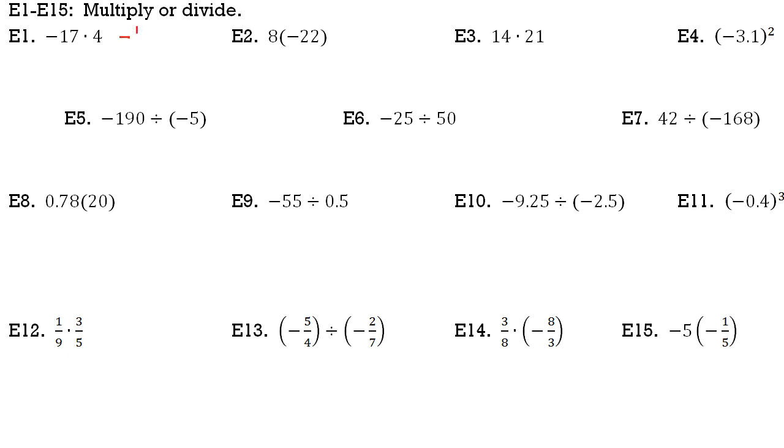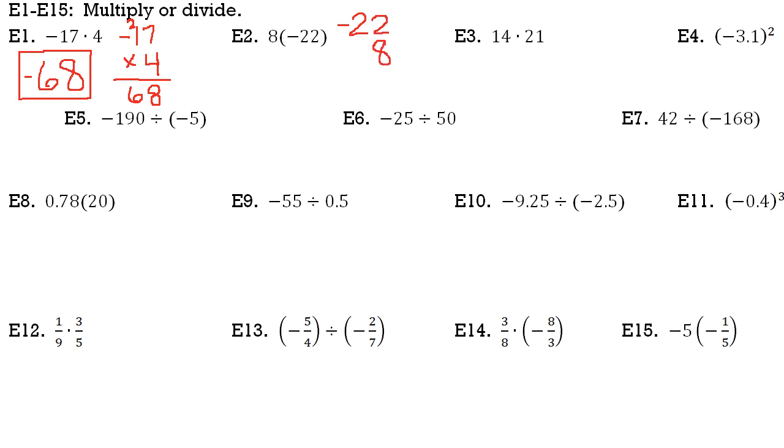The first thing you need to know when you're setting up a problem like example number 1 is that a negative times a positive is going to be a negative. So your final answer is going to be negative something. Now, in this case, if you remember the old school way, if you have a different way of doing it, I'm not really sure what works best for you, but no matter how you slice it, you should get negative 68.